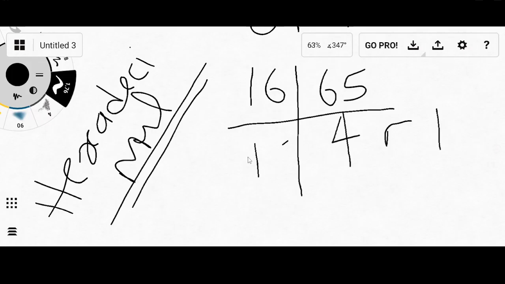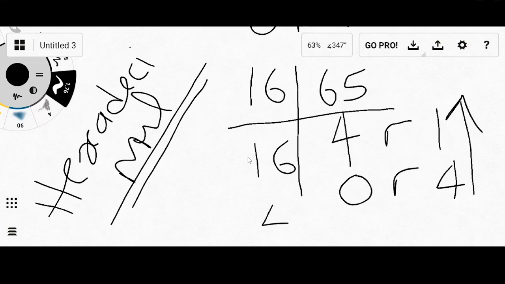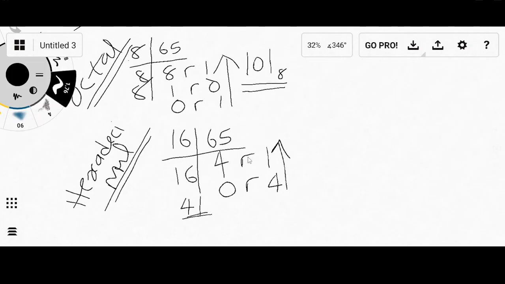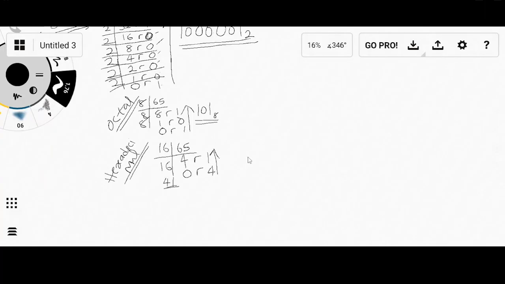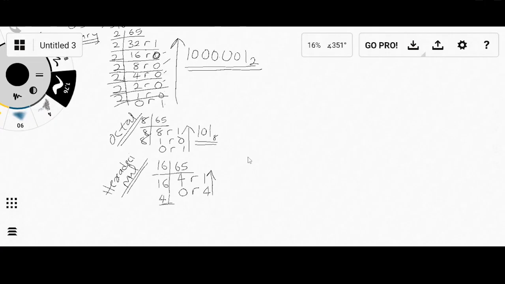Then 16 in 4 will give me 0 remainder 4. So don't forget, the answer will be 41 in hexadecimal. Now bringing all my answers together, I have this, I have this, and I have this 41.